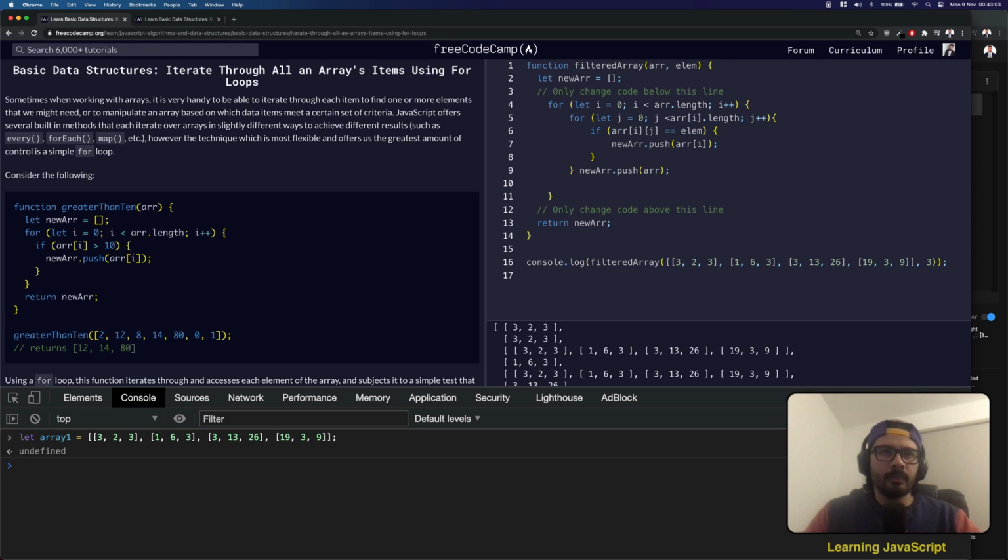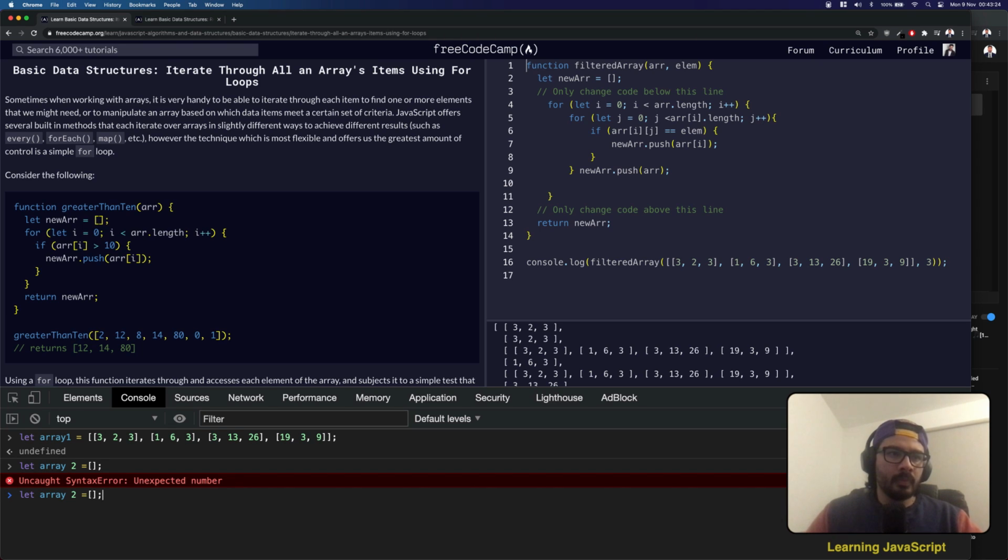And then I say let array2 equals an empty array. Let array2 is an empty array.